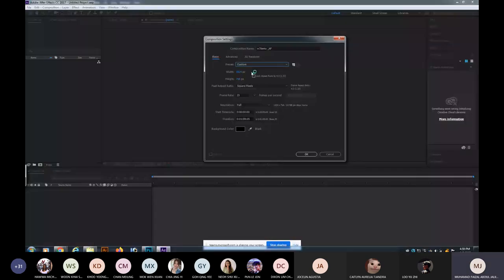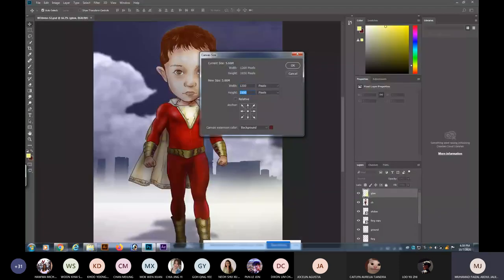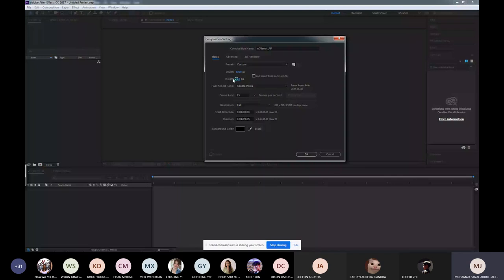I change that first. Don't get confused there, right? I just want to change according to the size that I use. One, I'm going to copy this one and put it right here. 5 frames per second, normally, right? Click OK. Durations, not more than 1 minute here, guys, okay?